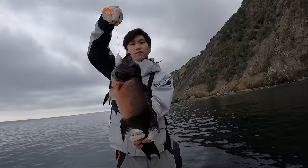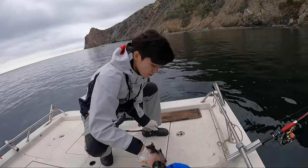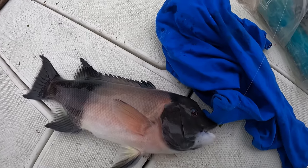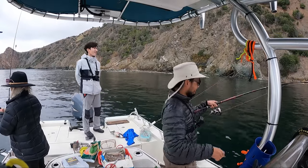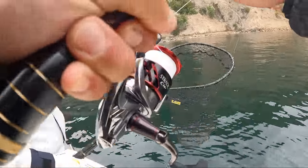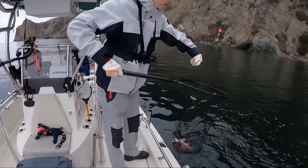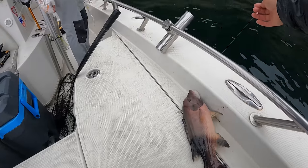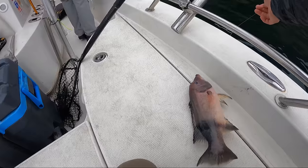I'm on too. The weird thing about sheephead is they all start as female, and then they become male. It's so weird. You can tell this one's a male because he's got the black on him. You got a bite. Take your hook. Oh, that's a good one. It's a sheephead again. It's illegal. You can just lift the rod up. Nice, great job. A little bit smaller than yours. This one looks like it just became a male, huh? Yeah, it's turning into a male. They get the forehead.